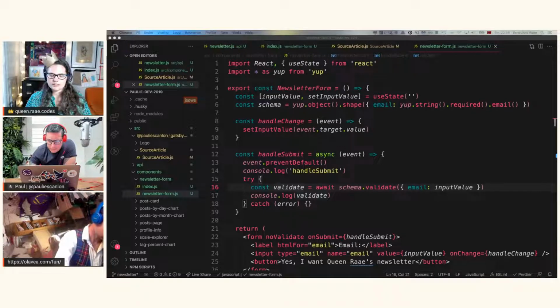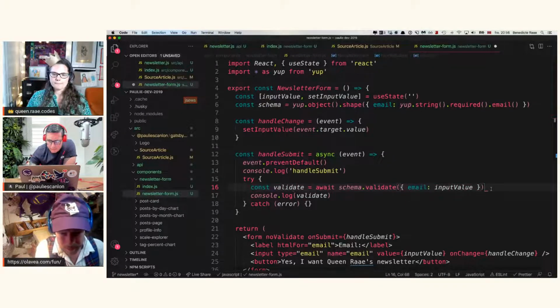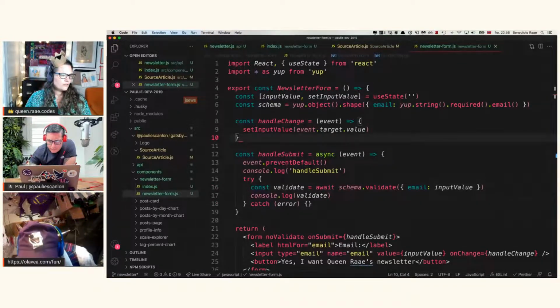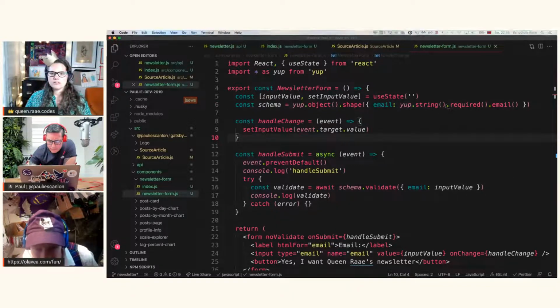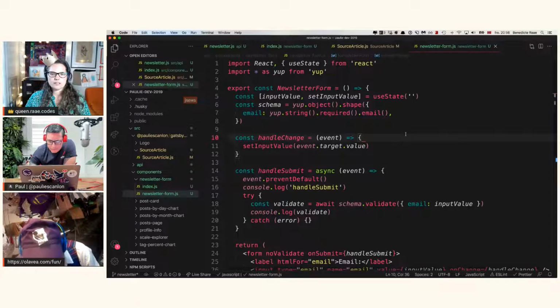Schema validate. We're awaiting it. It looks the same. And then schema. I think maybe I'm just going to copy paste their schema too in case I've done something wrong there.